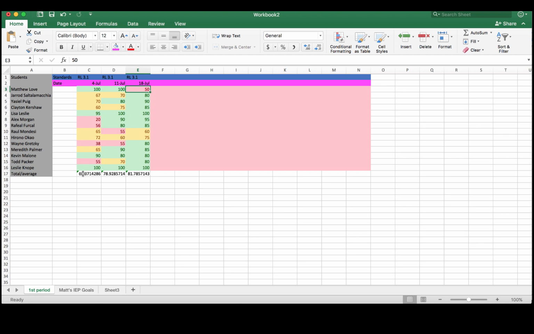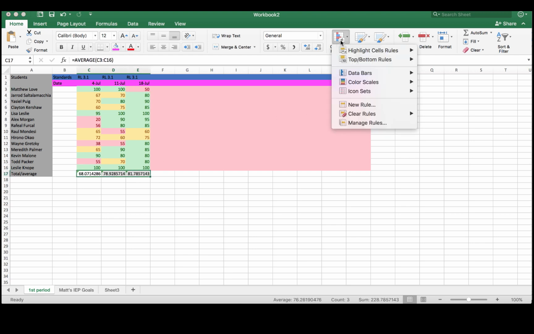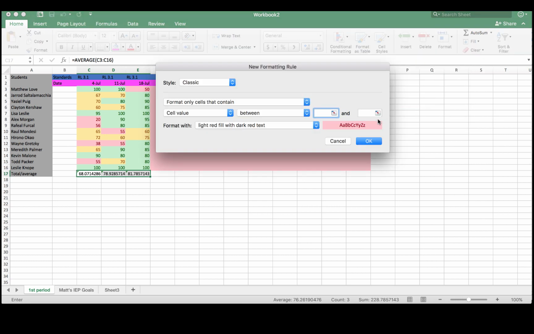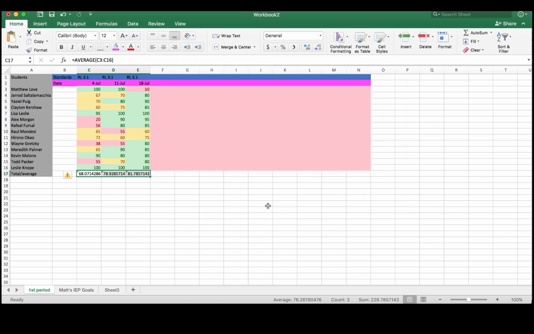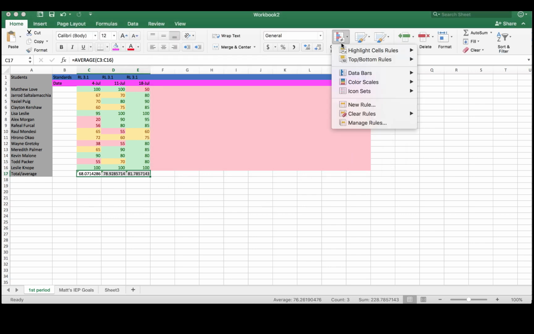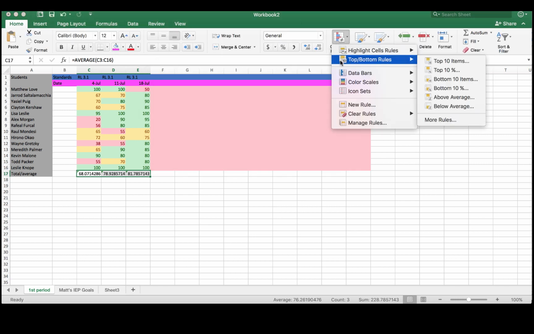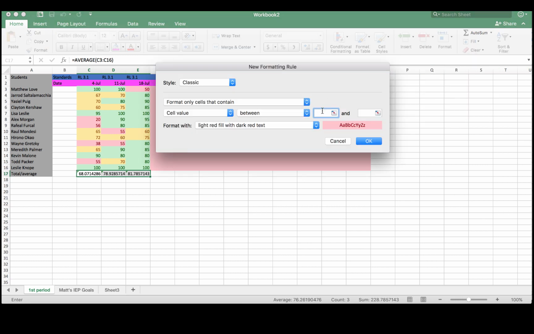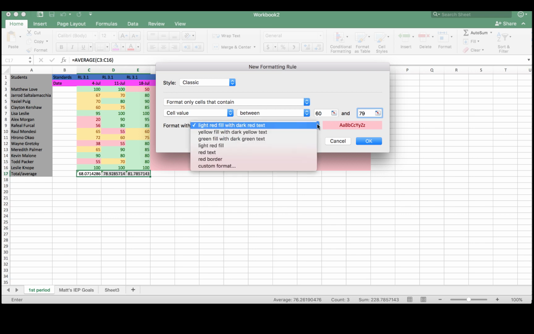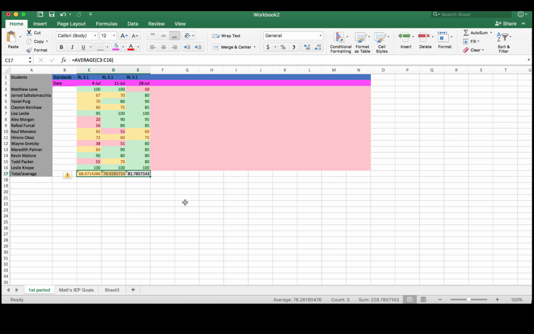And if you want to conditionally format these as well, same way. Highlight cells between 0 and 59. They don't fall between that, so they're not going to be highlighted. Oops, so I messed up. Highlight cells between 60 and 79 is going to be yellow, so you're going to want to switch the color. Okay, so these two here fell between that. Yellow means we're approaching. We're not quite there at mastery, so we don't move on.